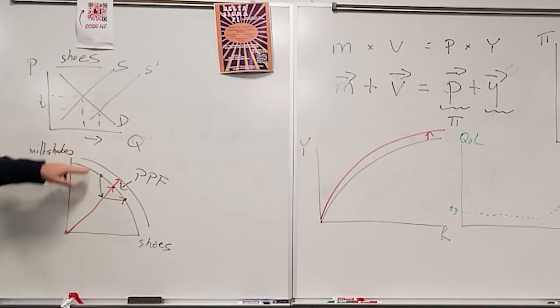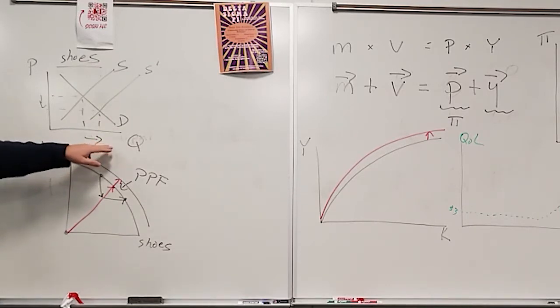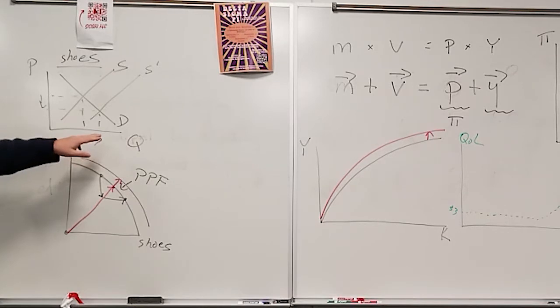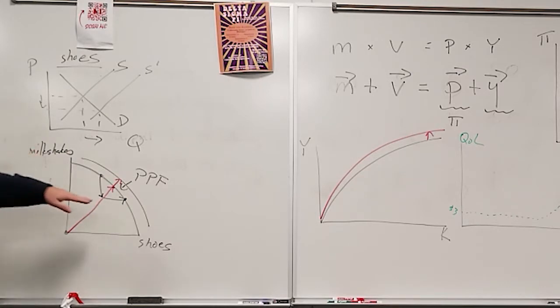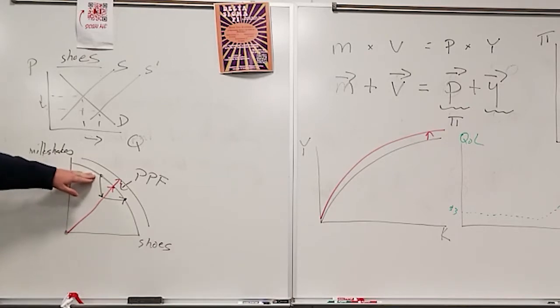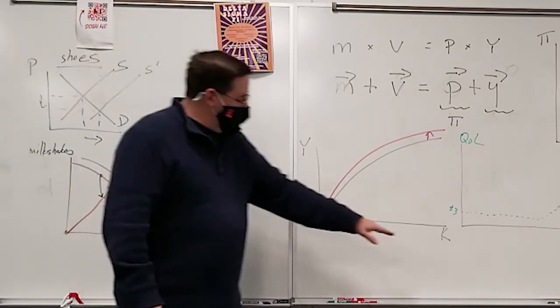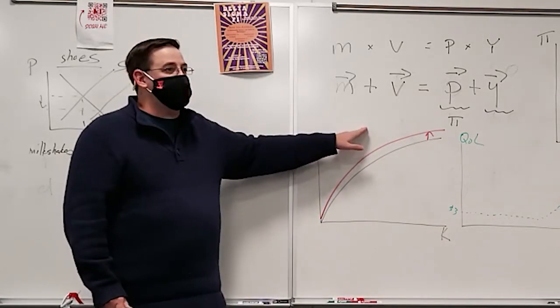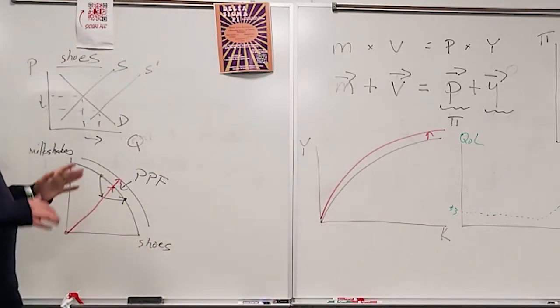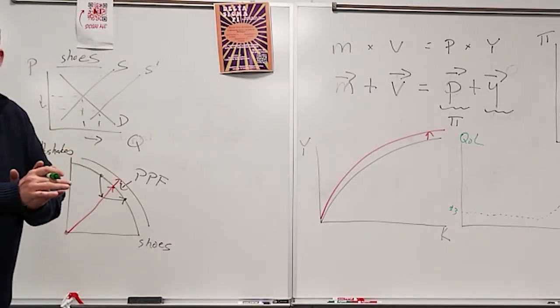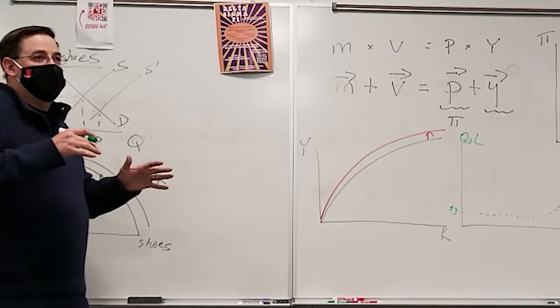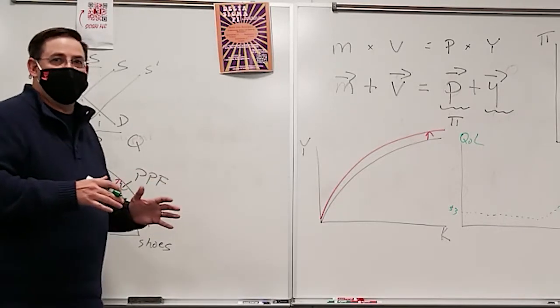What happens in the market for everything if inflation goes up? In the long run, nothing. In the long run, inflation and real output are not connected. Inflation is money, and we can change the quantity of money in the economy, and in the long run, it'll turn up as inflation, but it won't affect our real capacity to produce actual stuff. Our real capacity to produce stuff is constrained by what capital we have and what technology we have and understanding, not by money. Money can cause fluctuations in the short run, but in the long run, money is neutral.